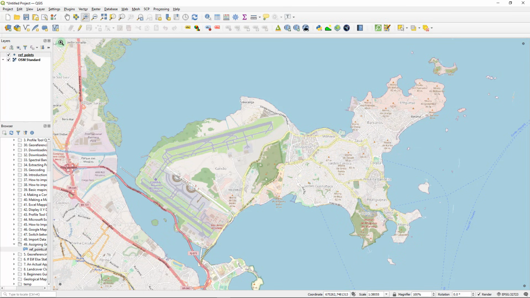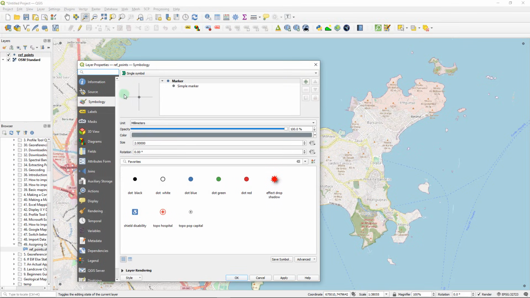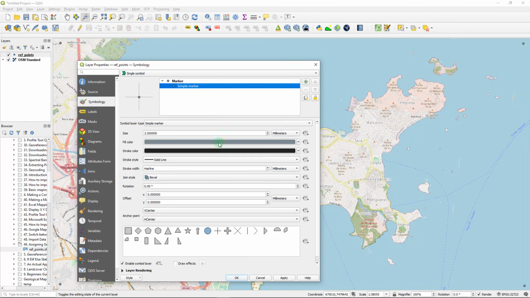And I would like to change the appearance of these 4 points. Let's go to properties, and under symbology we can go to simple marker. Since we're trying to pinpoint the exact point, I think in this case I will go for an icon that looks something like this, so that I know the location where these 2 lines are crossing would be the exact point that I'm supposed to be referring to. And you can of course increase the size and maybe increase the thickness of this a little bit like this.